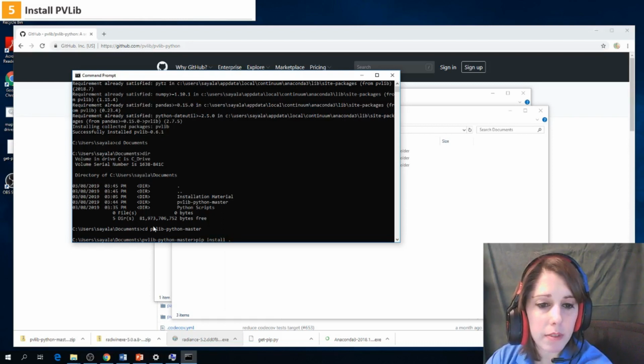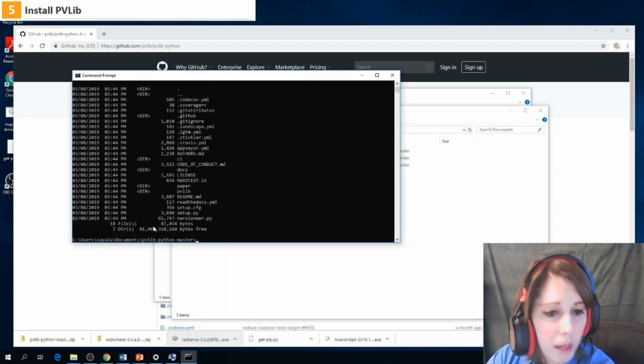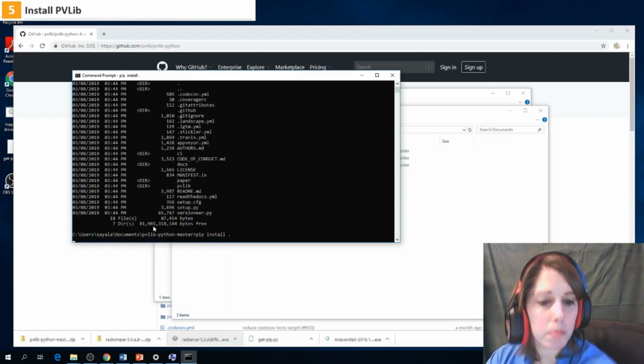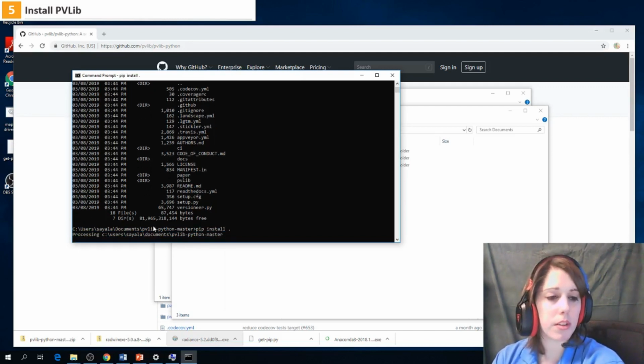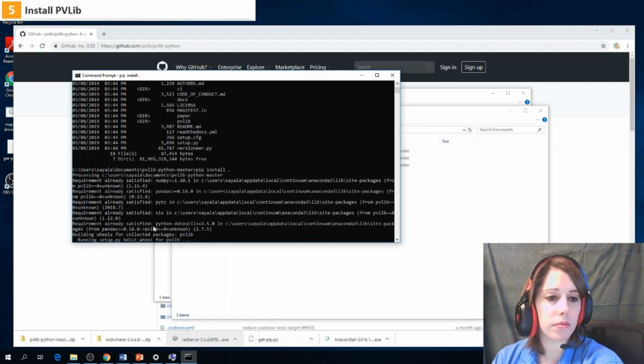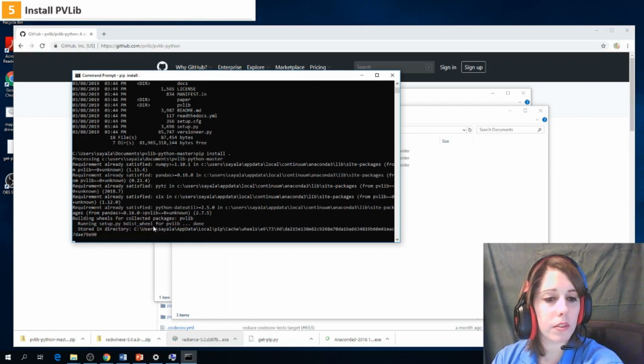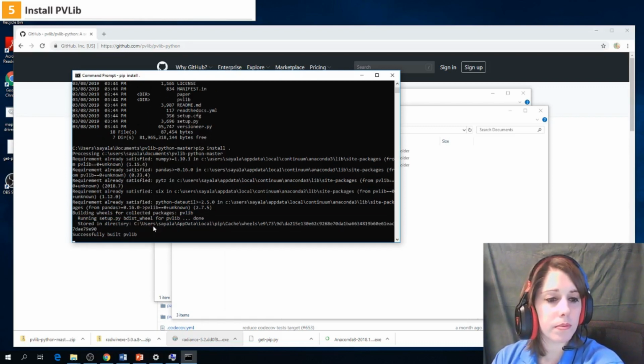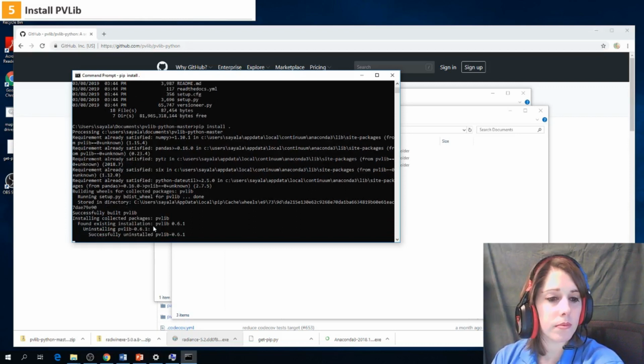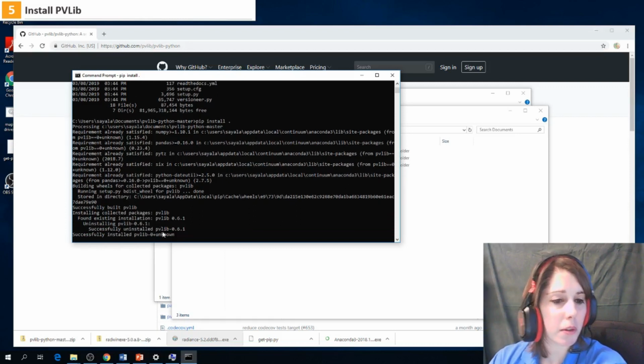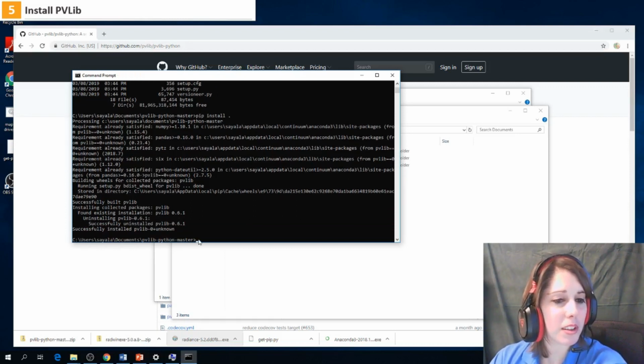This will run a setup file that is in this folder, that setup.py, pip install period, and it will install it. It's finding that I had already installed it, so it's doing a reinstallation.